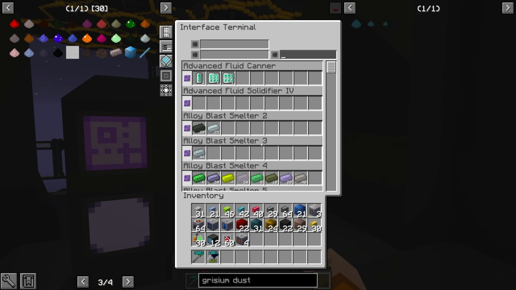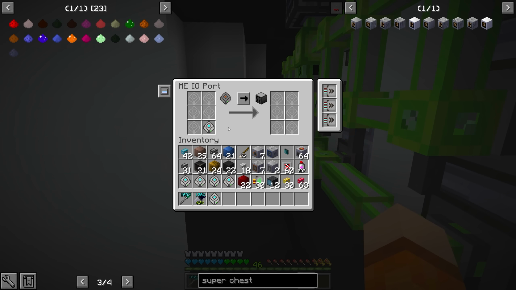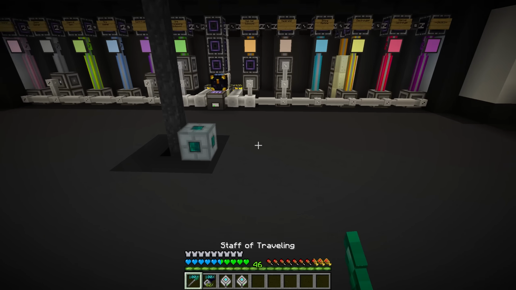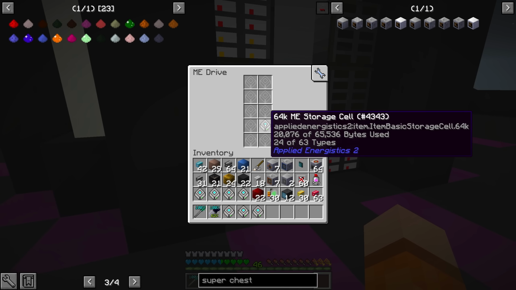So I converted all those ingots into alloy blast smelter recipes. Again, a very minor change, but all these different things definitely add up to give us some extra efficiency, and it's now starting to pay off.